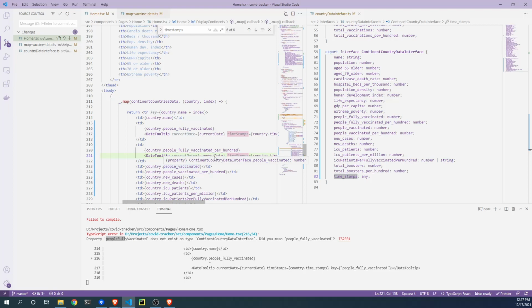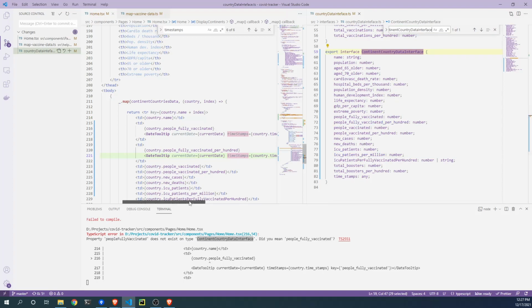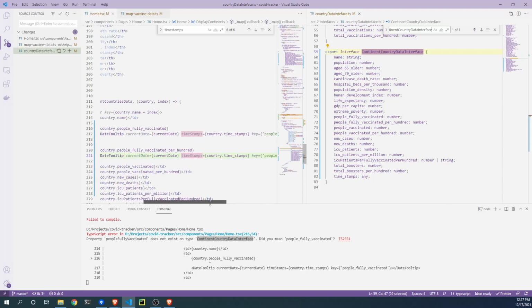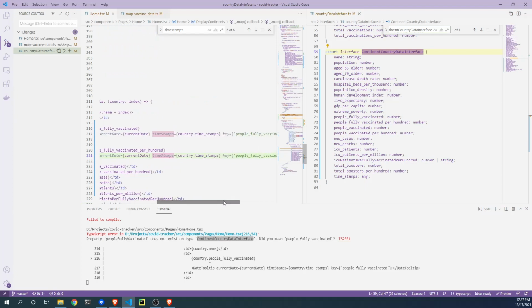What is it? Did you mean people fully vaccinated? Continent. Where is this? Where is the issue? I don't see it. People fully vaccinated.